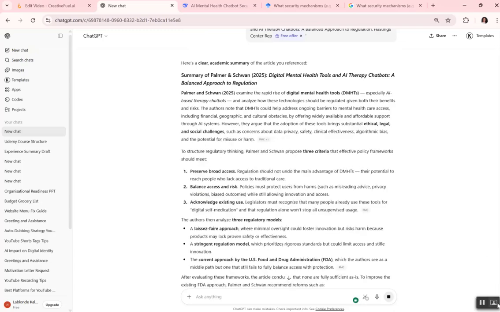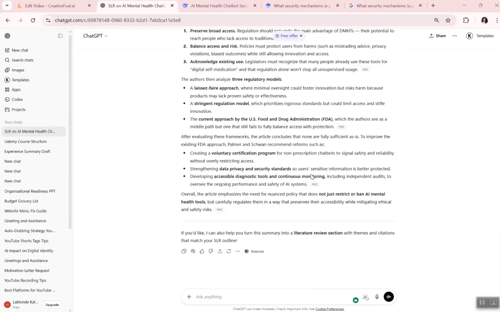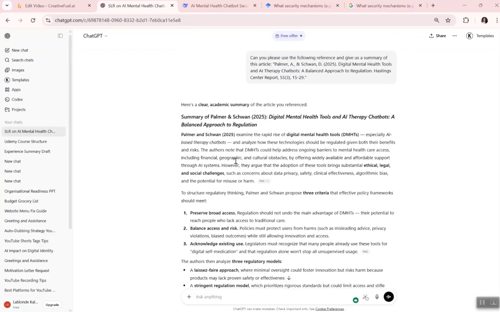You see? ChatGPT is going to summarize for us what is in that article, so you can just go and read whatever is there. So you see, that's a summary.